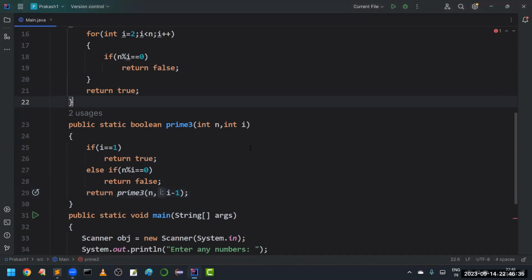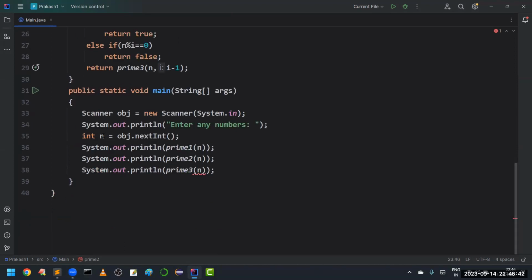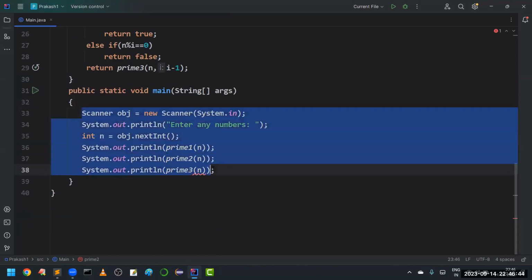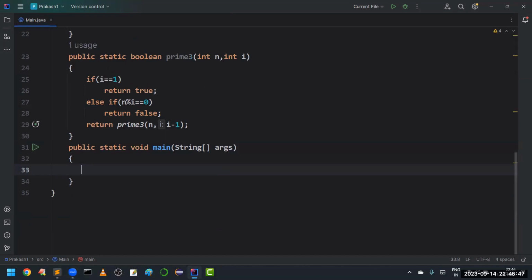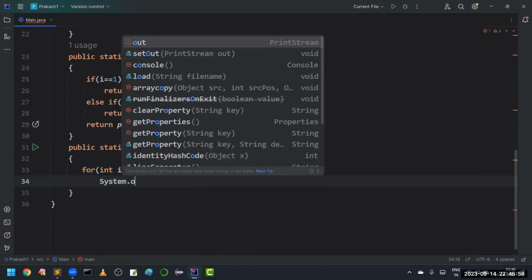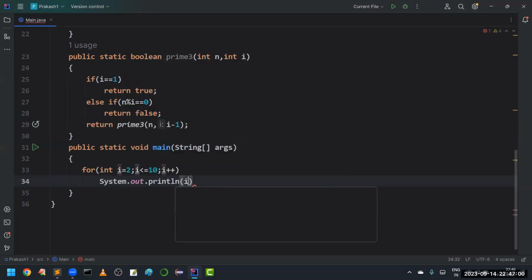Now I want to check whether the given number is prime or not. Already I have written 3 logics, but I want to check for the first 10 numbers. For integer i equal to 2, because prime numbers always start from 2, i less than or equal to 10, i plus plus. I print the number, that is i, followed by the result of the prime1 function by passing i.